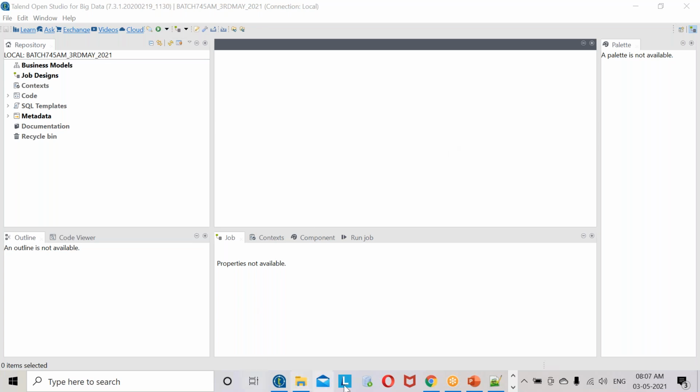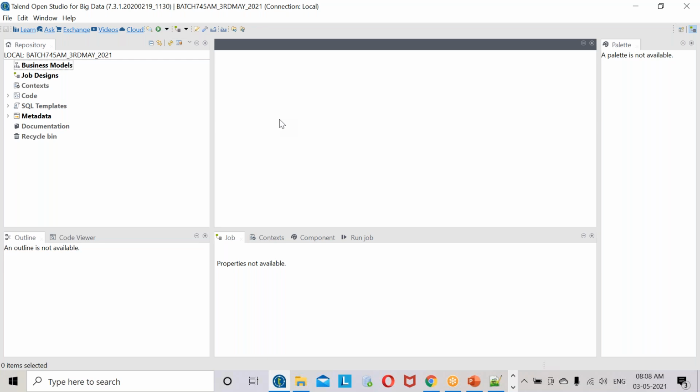We'll explain it in regular classes. And just noting down, why we need to use Talend. Suppose one person asks why we need to learn Talend. Talend is a tool. Suppose I'm running one business and I want to analyze whether I'm on the right path or not, based on my business data. So I will observe my data.